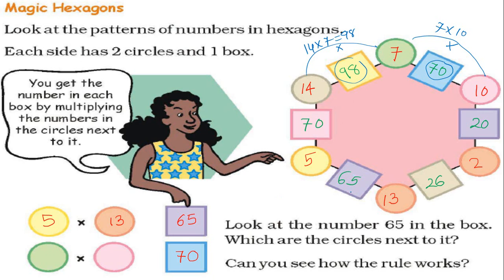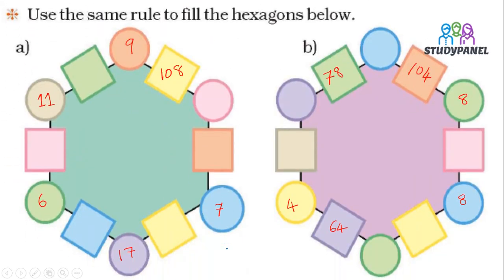If we want to get the answer of this square, then we have to multiply these two numbers, that is 5 13s. So we will get the answer. Now one is written for us, 5 13s are, it is 65. Here we can see 14 5s are equal to 70. Now we will move ahead.